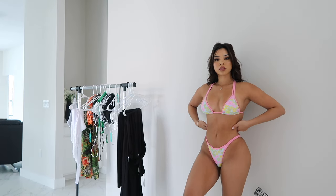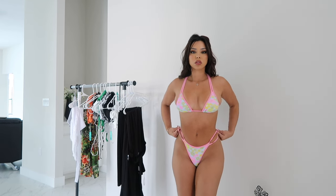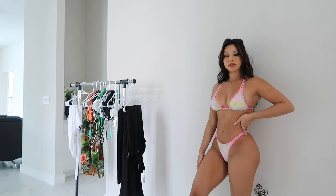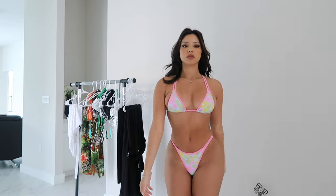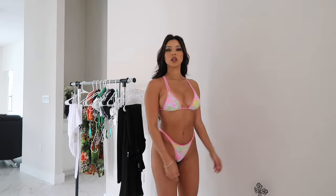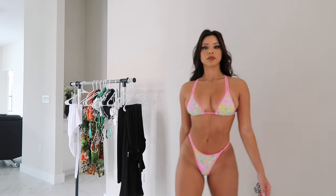Okay, here's the first one and I'm obsessed. It gives me 90s vibes with the whole high-waisted style and the pattern. I really love how high it comes on the hips and the color — it's perfect for springtime with those pastel colors. It's not too much, and has good coverage on the back; it's not too thongy, which I prefer. These are actually my favorite type of bikini bottoms when they have that coverage. It also has these two little straps on the side that connect, which I thought was really cute.